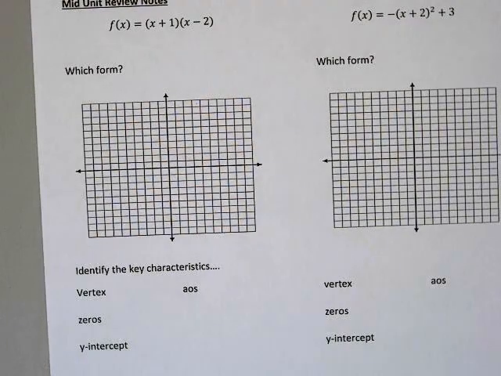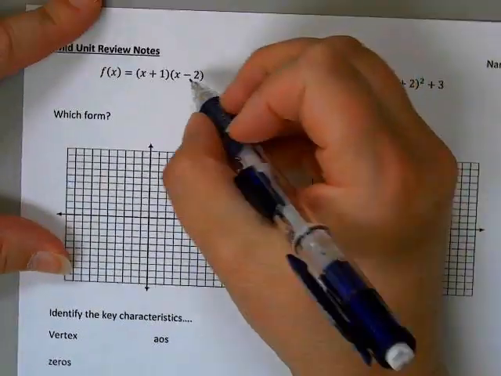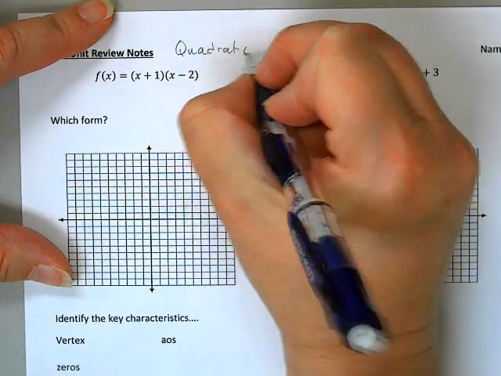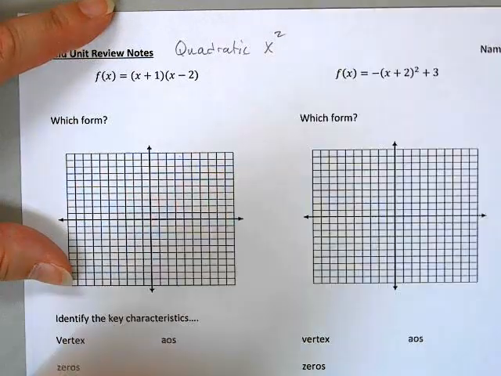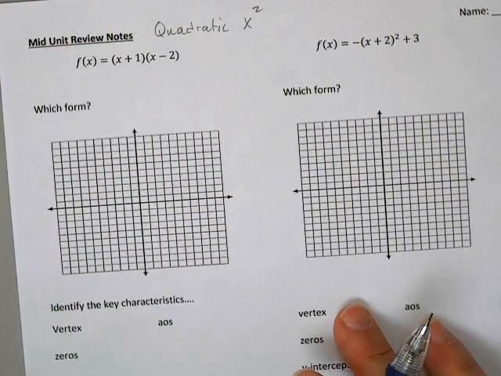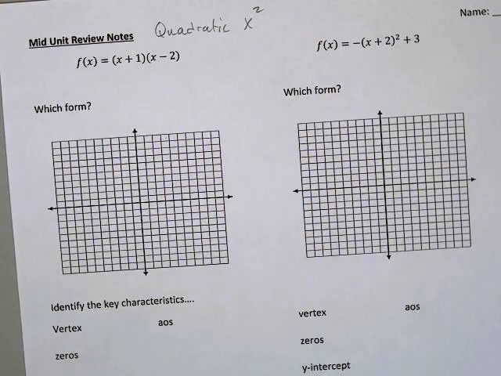We've reached the mid-unit, so today I'd like to spend a little time just going and reminding us, reviewing how to graph quadratic equations. We know that an equation is a quadratic equation if it has an x squared. So the power of 2 is what makes a quadratic equation. We've already talked about all of these forms. I just want to review them quickly with you.